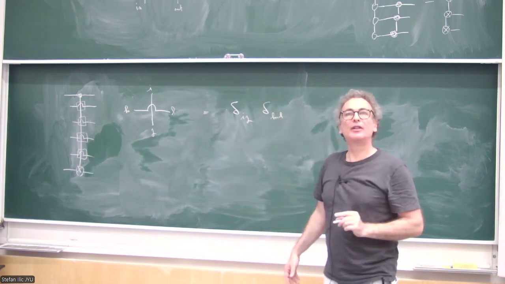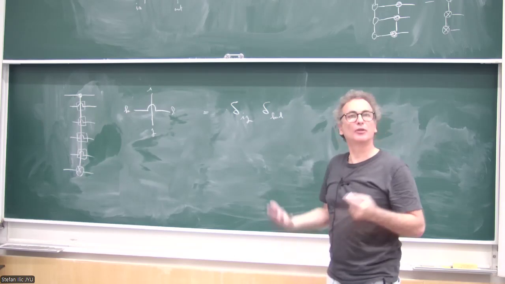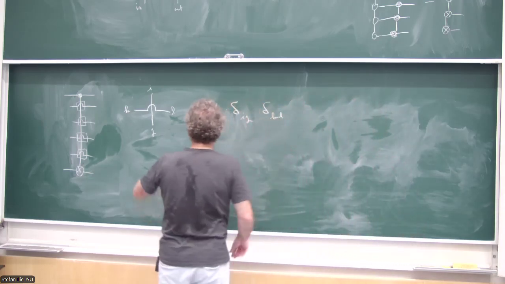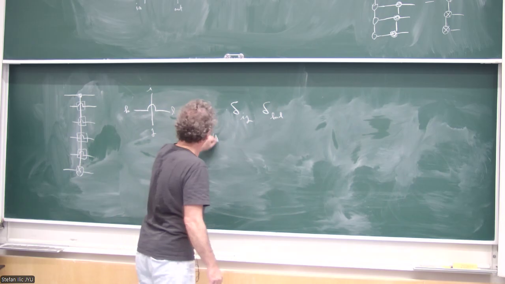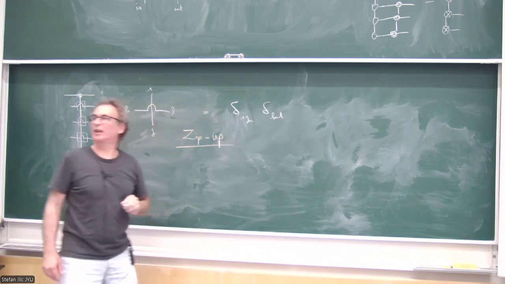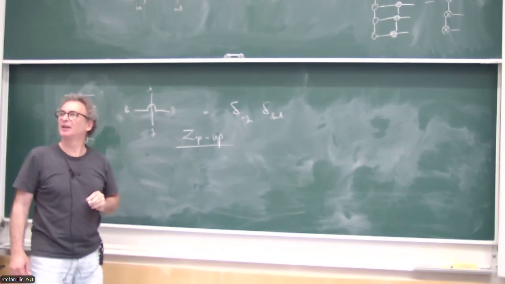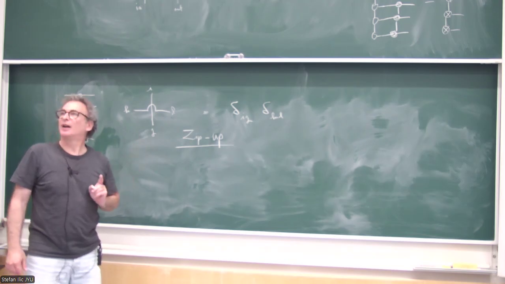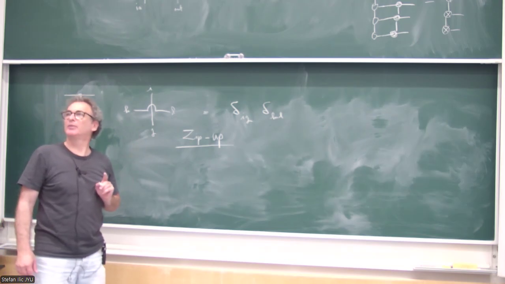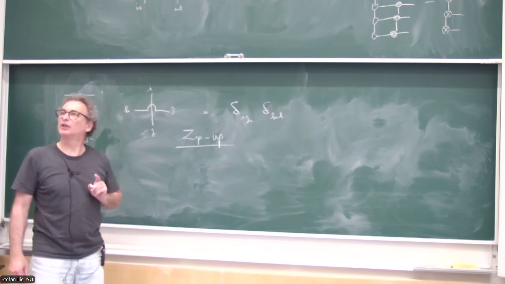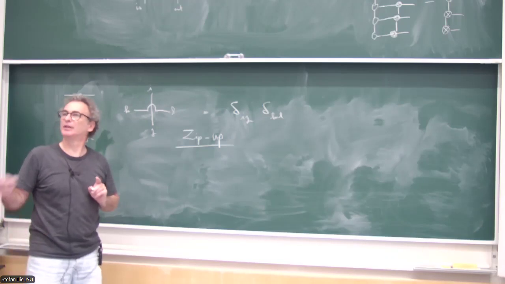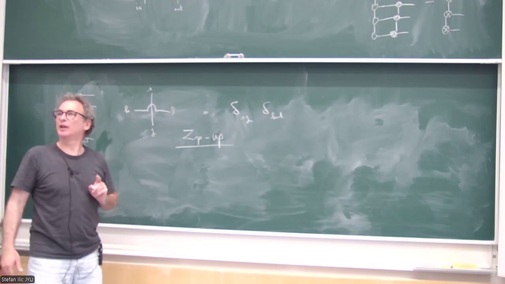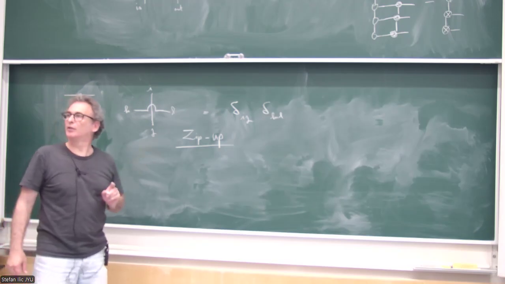Okay, so now I need to explain how we do matrix vector multiplication, so MPO, MPS. And I will introduce the first algorithm that has a name, so we start to be real. This one has a name, zip-up it's called. It's not necessarily the best algorithm for doing MPO, MPS, but it's one which is easy to write and it does the job in many cases. So it's a good start at least. I will give you more ways to do that, but it's already not a bad one.